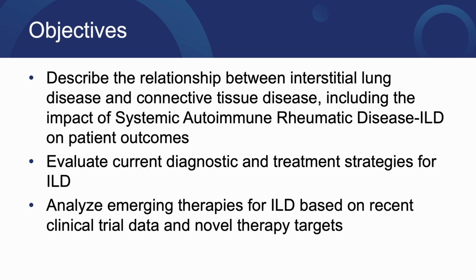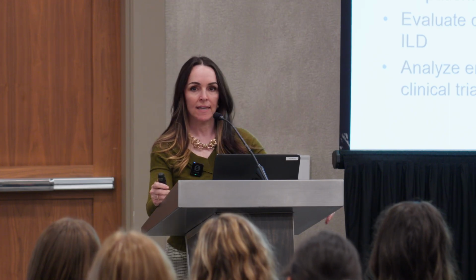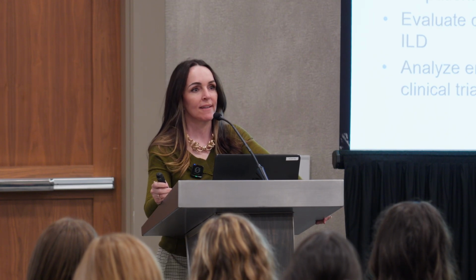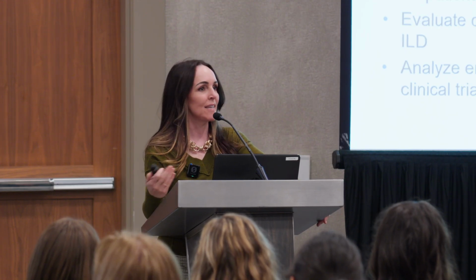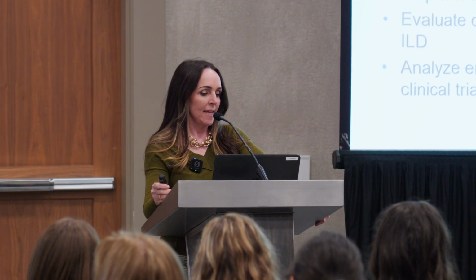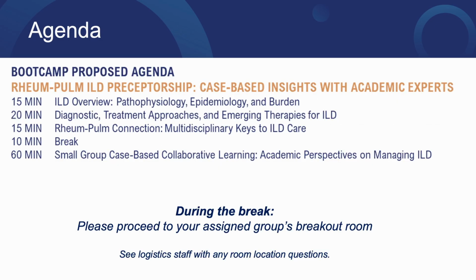All right, our objectives today: to describe the relationship between interstitial lung disease and connective tissue disease, including the impact of systemic autoimmune rheumatic disease, ILD. If you previously knew this as CT-ILD, you are now OLD because they keep changing terms, and if you stay in medicine long enough, you're going to keep getting it changed on you, so get used to that. We're also going to talk about current diagnostic treatment strategies for ILD and analyze emerging therapies for ILD and clinical trial data.